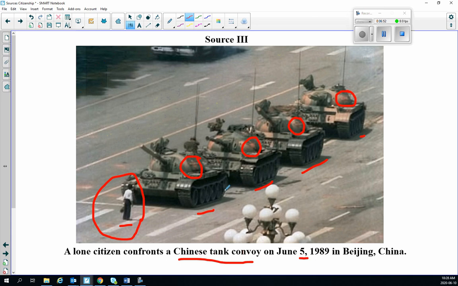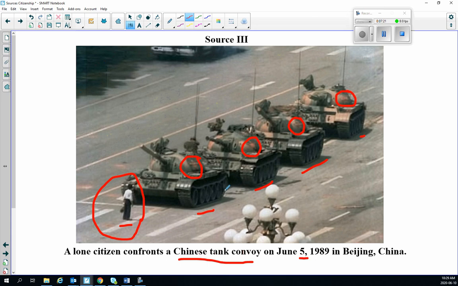You know that today China is still a dictatorship, still an authoritarian regime. And so, one thing you could add is that this citizen's protest, at least in the immediate future, was unsuccessful. China didn't get its democracy. He didn't get what he wanted when he stood in front of the tanks. But maybe all he really wanted was to bring attention to the cause. Maybe he just wanted to bring attention to the protest.